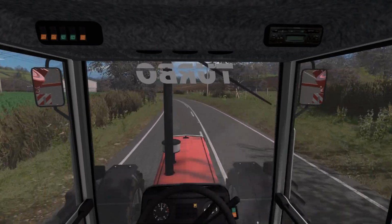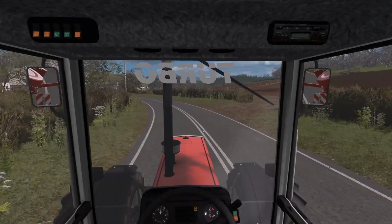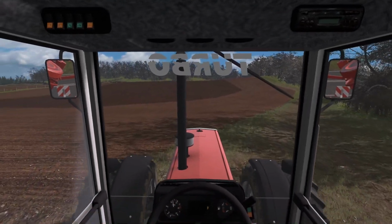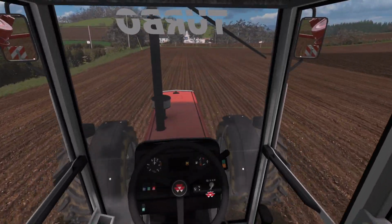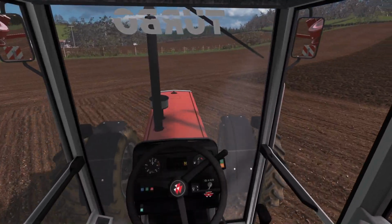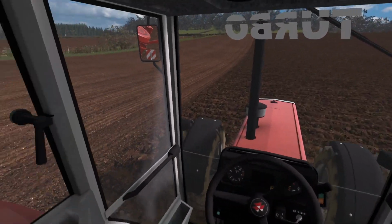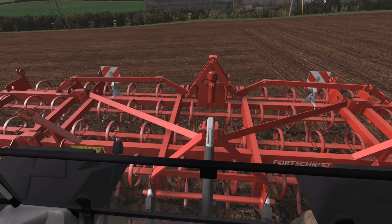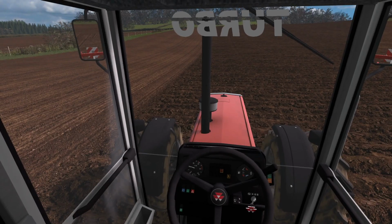It shouldn't take too long to get this pulled down. You can see with 24 metres out of the field around the outside, there's not a great amount left. It's been ploughed a long while, so it should pull down nicely. It certainly did around the outside. Just be careful we don't go into the barley.